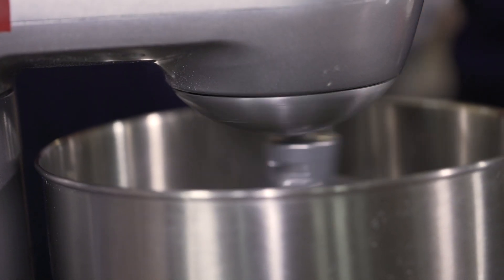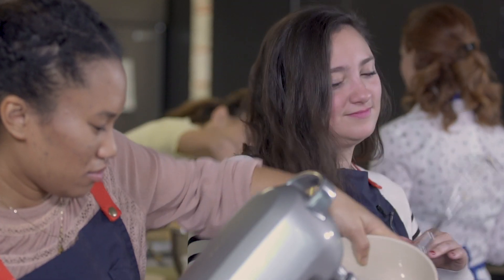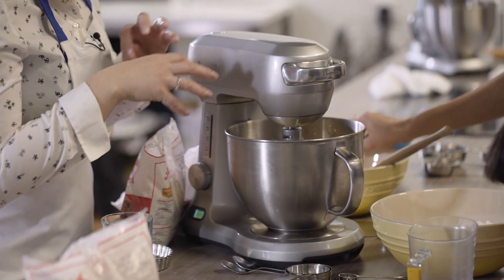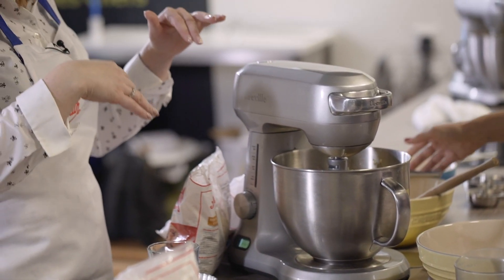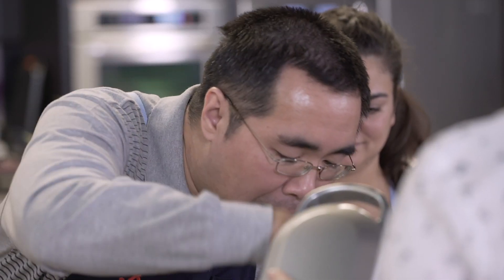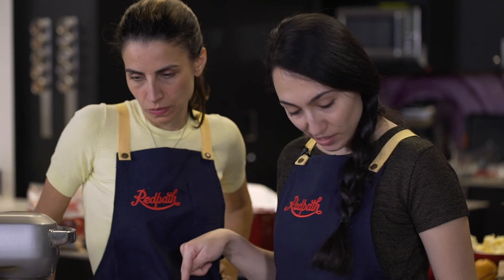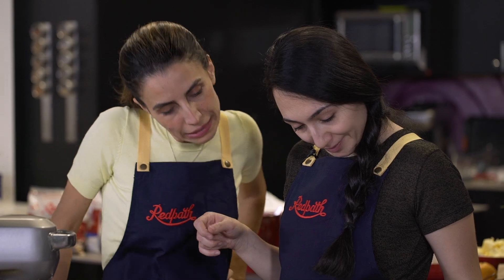We'll get this one final whip and then you can start incorporating your dry — but not while it's turning, okay, otherwise we'll all be covered in flour. You might want to stop it when you put it in. Put in your quantity and then on low, mix it just until it's starting to incorporate, meaning there's not a lot of loose flour. It doesn't have to be perfectly integrated. Then finish it with a spatula — you can add the rest and scrape the bowl. Low and slow.